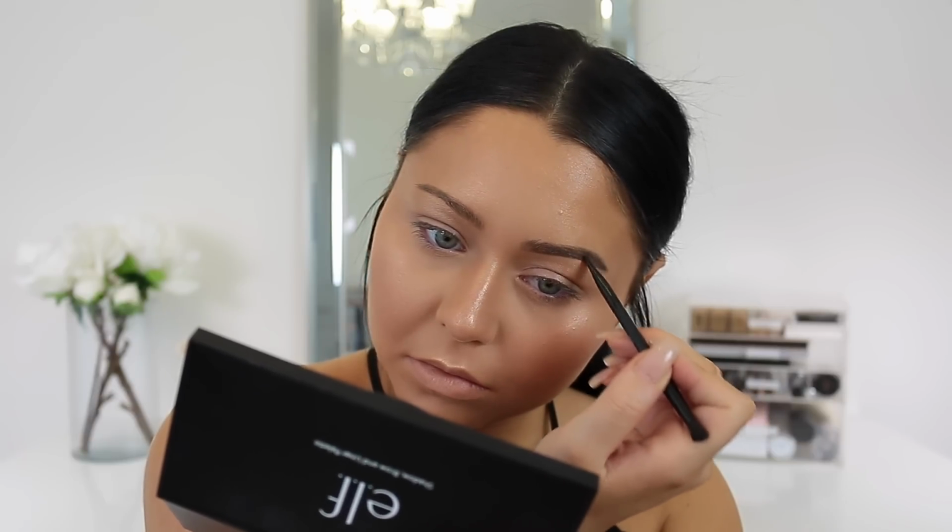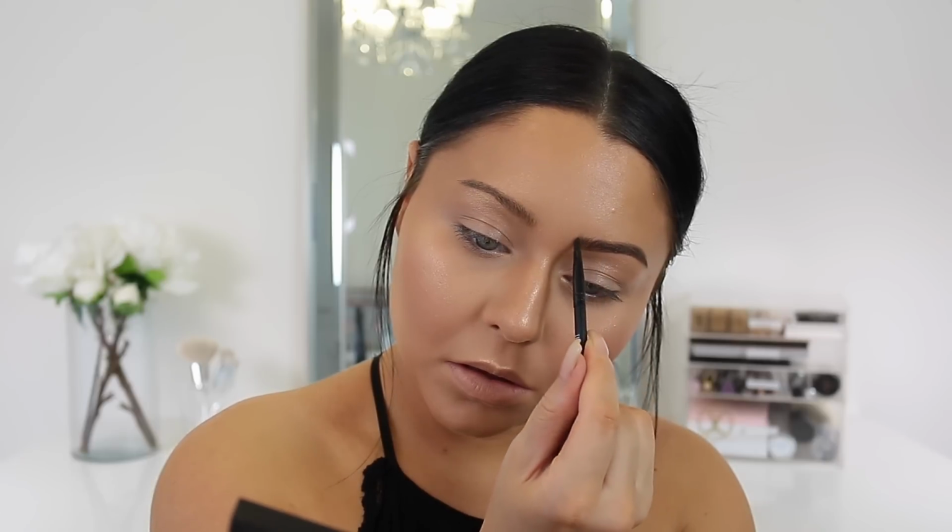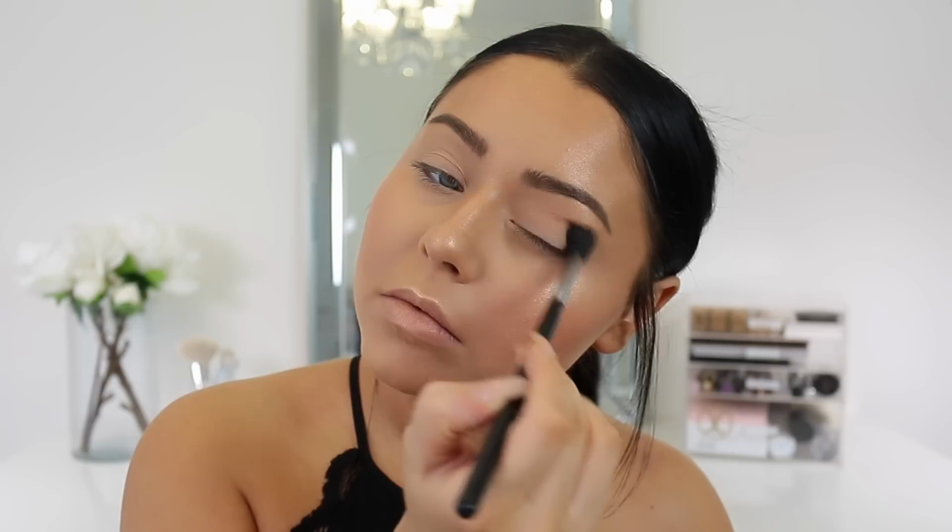I'm taking the darkest shade and using that to really deepen up the outer parts of my brows just to make them super bold and fill them in. And then I'm taking the second darkest shade and just using that on the inner part. I've really been loving using shadow on my brows. It just makes them look fluffy and natural, and it finishes them really nicely. And then I'm finishing it up with some L'Oreal Brow Stylist Gel in medium/dark and taking transparent just for that extra hold.